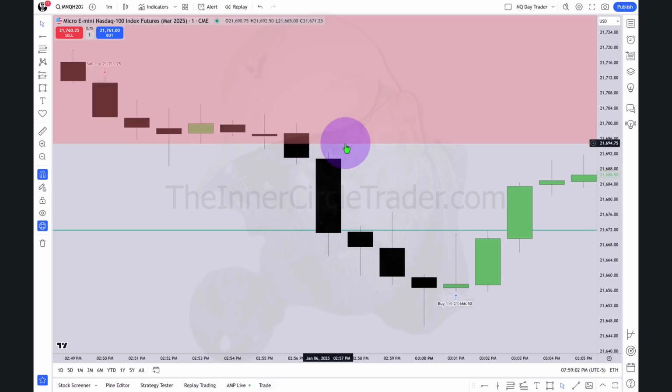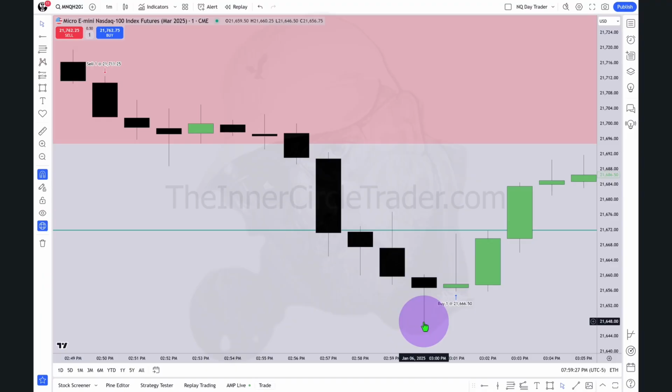We have a little bit of retracement back and forth in here. And then finally, on this candlestick when it was breaking lower, I thought we were going to have a pretty good chance of getting to that consequent encroachment of the opening range gap. So what I did was I rolled the stop to 21,666.50. And you can see that it does in fact hit that.